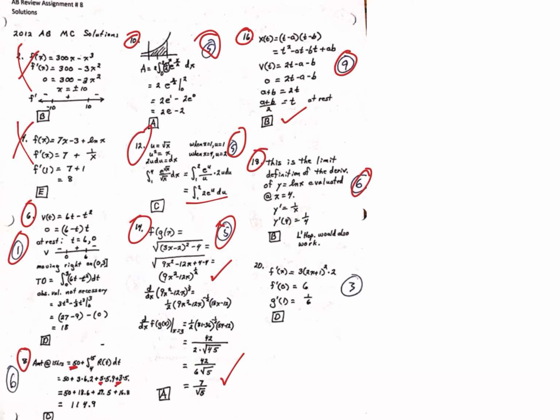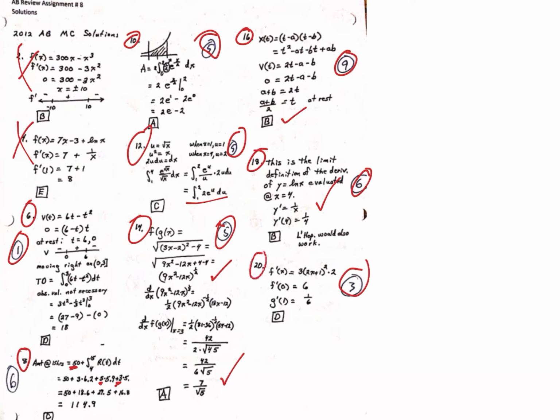Ones like this, when you see that limit with h's and you have that quotient, hopefully you're thinking, how does this look like the definition of a derivative? It was basically asking what's the derivative of the natural log of x when x equals 4, and that's where I went. You could use L'Hopital's rule to get to that solution fairly easily as well, but recognizing the definition of derivative would be great. I'd like to have thought you'd do that.